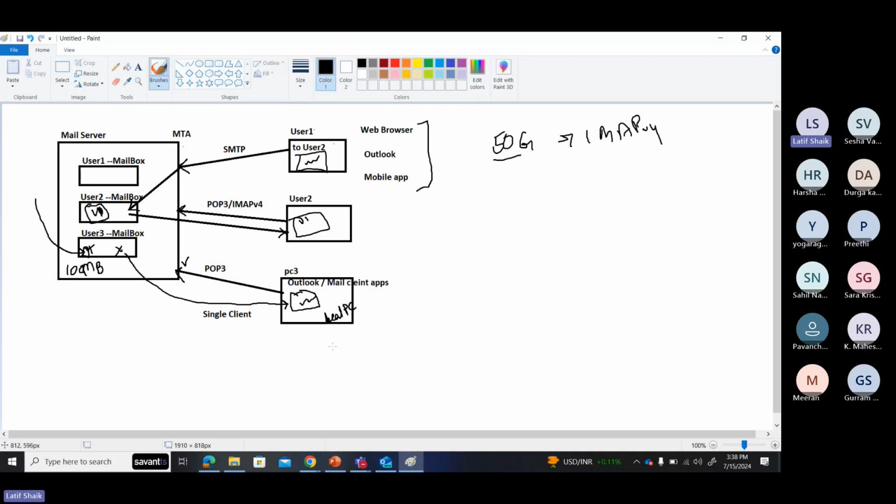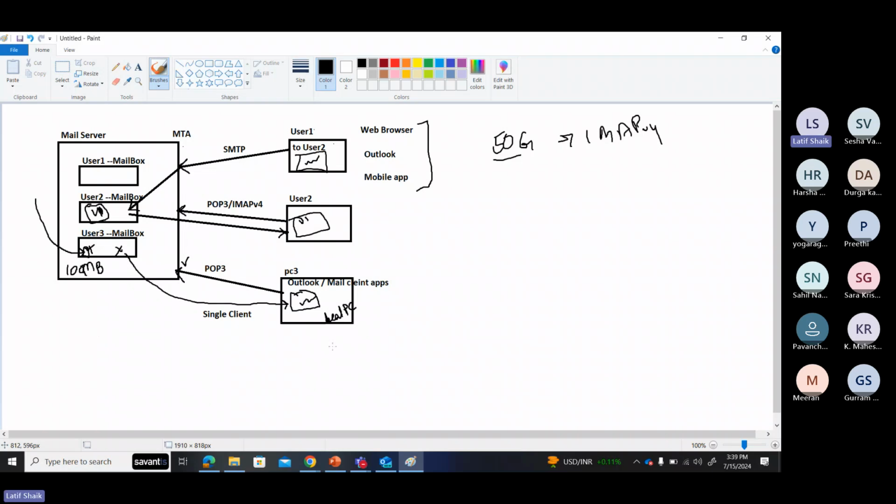Now, the point is, in case your PC is down, your OS is corrupted, or your hard disk has failed. You downloaded the mails and they are stored in the local PC, which means they are stored in your hard disk only, mainly in the C drive. If your OS is corrupted, you can't access the C drive mail.